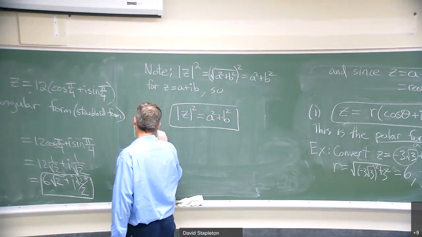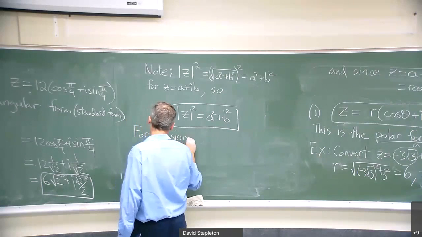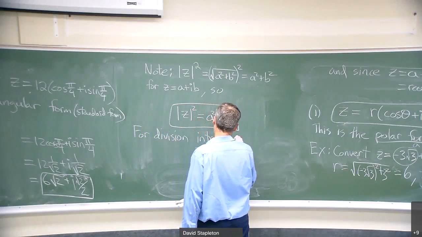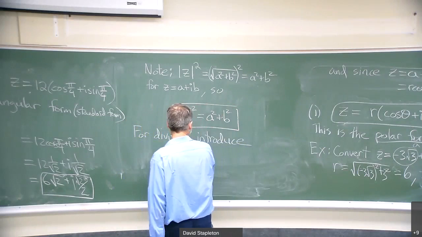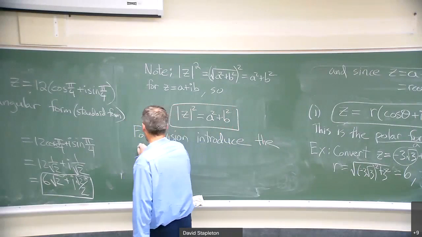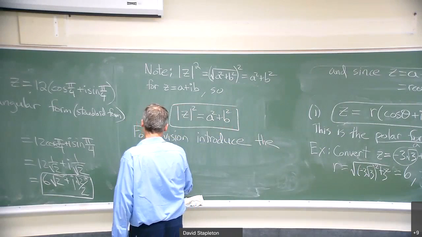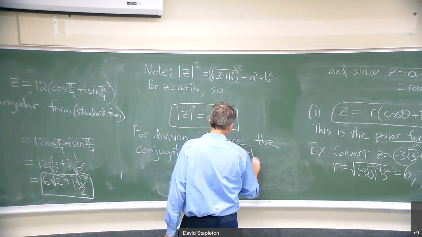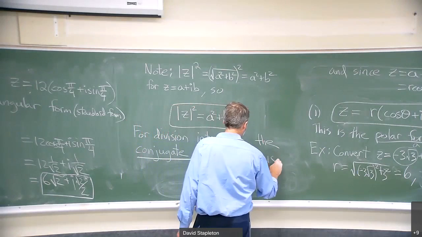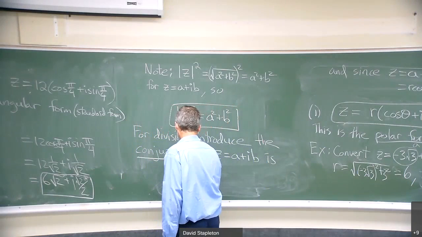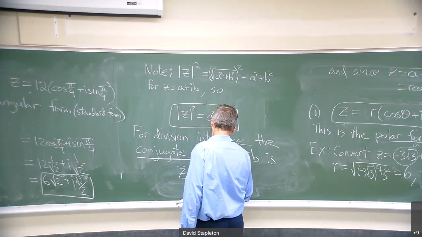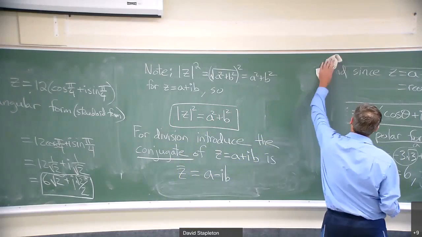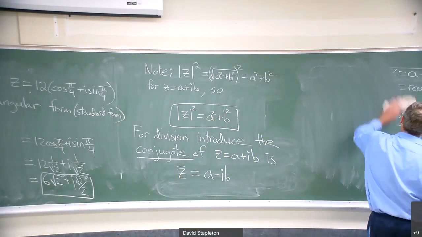To accomplish division, we've actually already got everything we need. We're just going to use the following. We're going to introduce what we call the conjugate of a complex number, and then this will all be easy. The conjugate of z equals a plus ib is z bar, we put on there, a minus ib. You just change the imaginary part to minus what it was. That's all there is to a conjugate. Why would we do that? Turns out to be really useful in certain calculations.